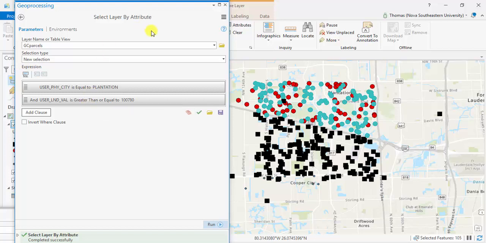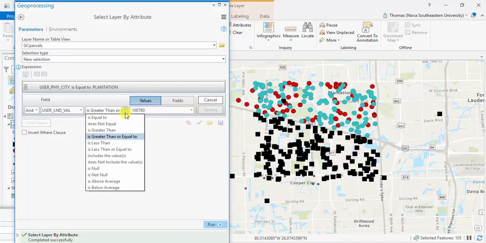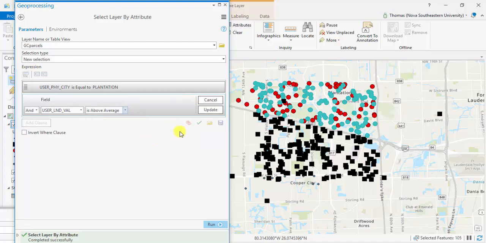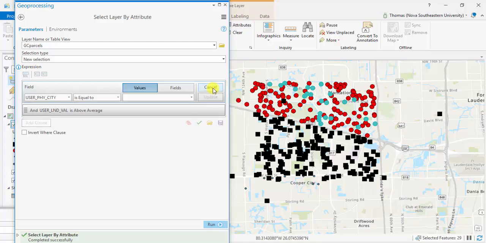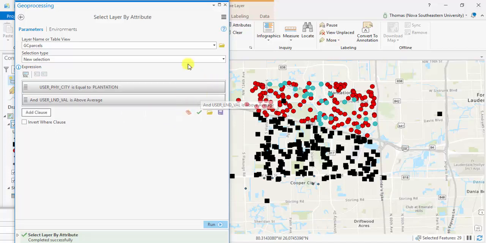One really cool thing is I can change this and say, you know what? Just give me everything which is above average. Whole universe of data points, calculate the above average, and show them which ones are in the city of Plantation. Update and run. So again, go here on that clause. That's the clause I want to change. If I want to edit the clause on Plantation, let's say to a different city, I can just easily do that and click update. I don't want that. All right. There are thousands of ideas how to do this. Any questions right now?